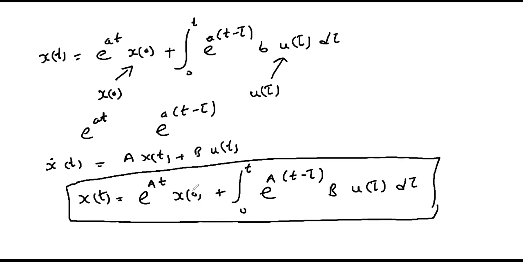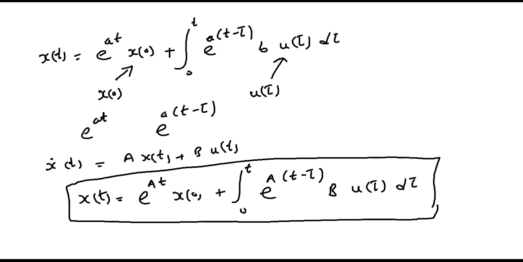It's good to point out that when you have the state transition matrix exponential At, to transform into exponential A into t minus tau basically means where there is t in the state transition matrix, we replace it with t minus tau. And therefore, the transformation will involve the replacement of t with t minus tau in the state transition matrix when obtaining the solution for the non-homogeneous state equation, given that A and B are matrices.